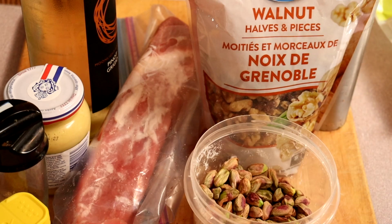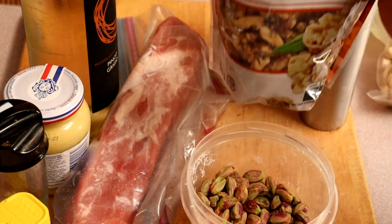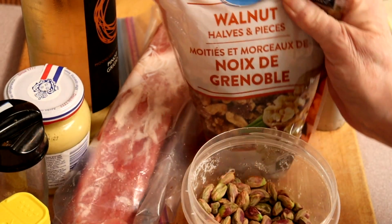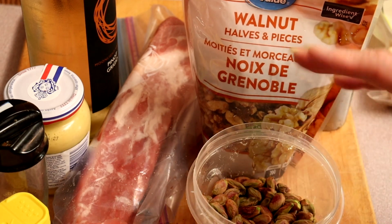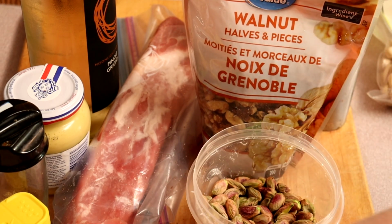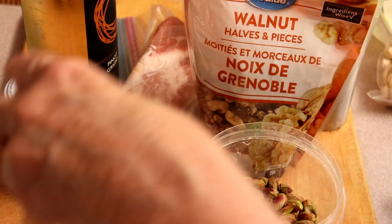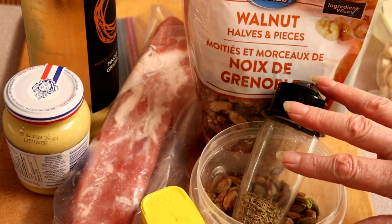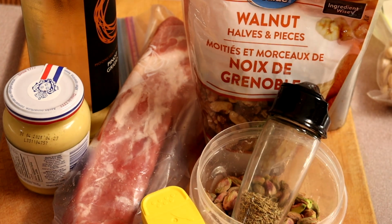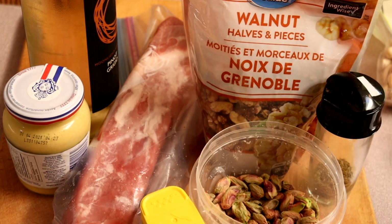If you can't get a hold of pistachios or you find them too expensive, you can mix in some walnuts. We are going to run these through the food processor to crush them up, so you could add some walnuts with them. And we're going to need some dry mustard powder and some thyme. You can use fresh thyme. I don't happen to have any at the moment because my plant died and I haven't replanted. And of course a little bit of salt and pepper and whatnot.